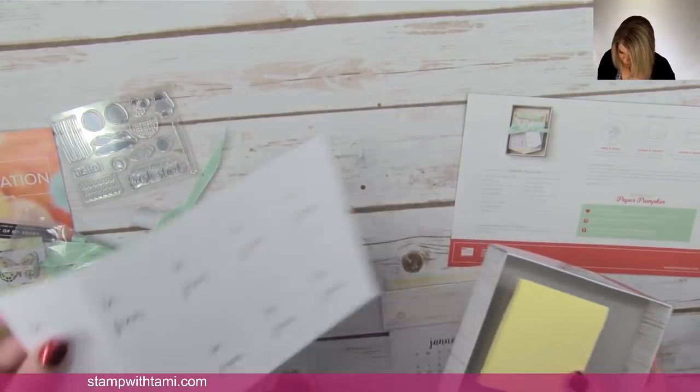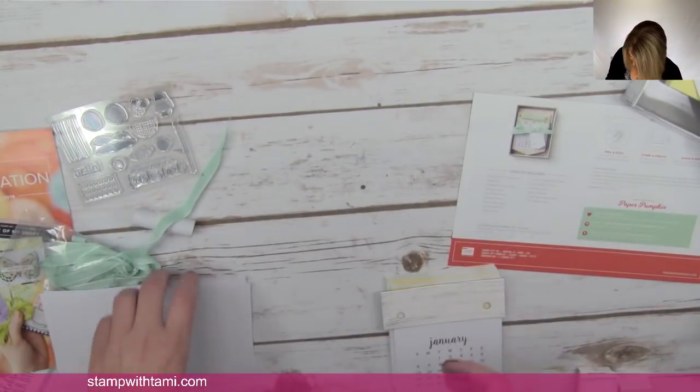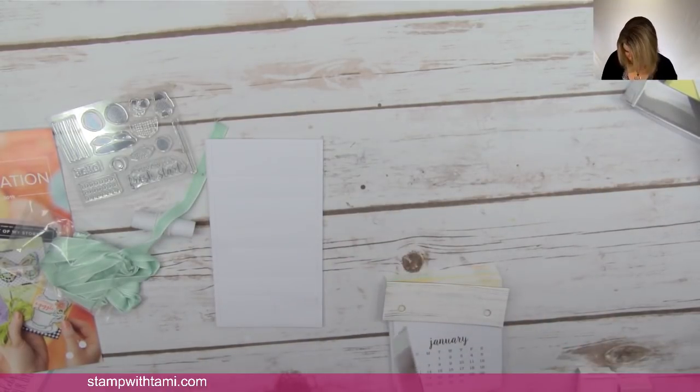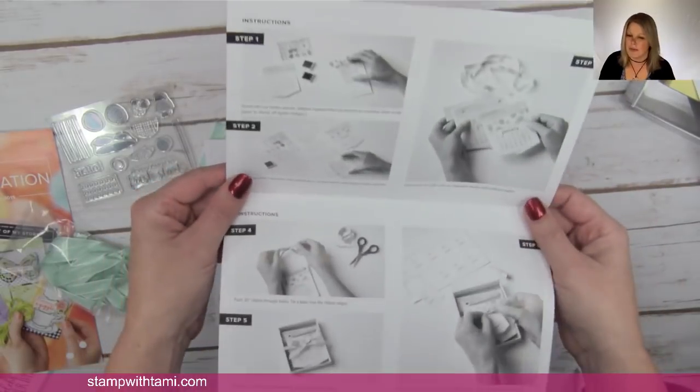So you can use your little to-from tags. You could also use these on your holiday and upcoming birthday presents too. So I'll be saving those. Now these here, I'm just going to show you the instructions because I'm not actually going to stamp mine today. Later on in the episode, I'm going to stamp a different card.